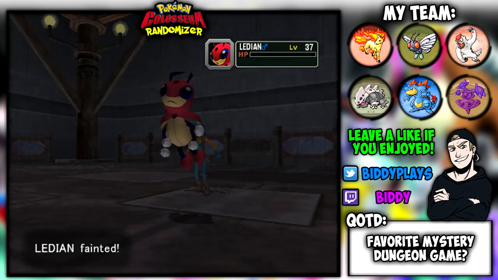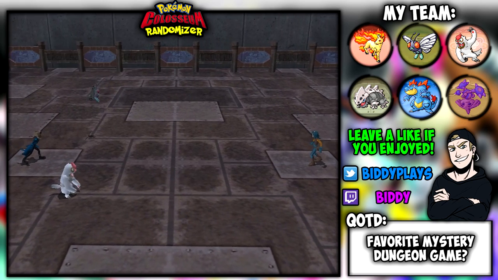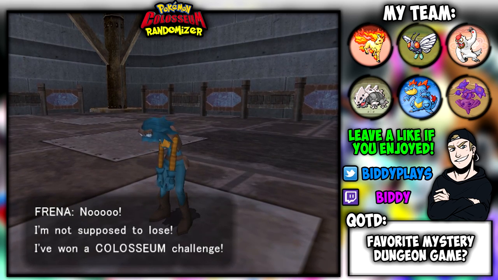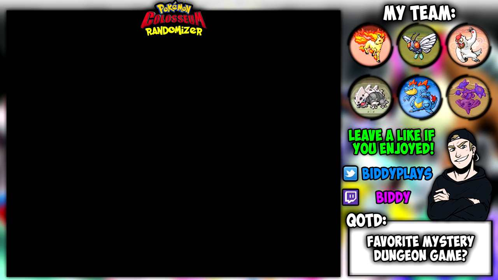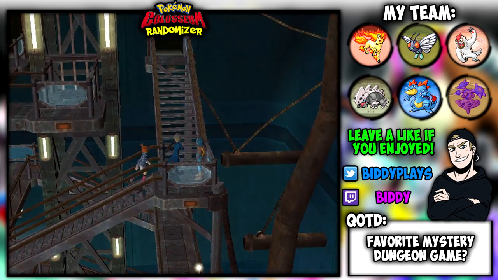Alright. Yeet. Oh, of course he didn't level up. I need to remember what level he evolves. I'll figure that out. Hopefully after this episode, I'll check. We'll see. You want a Colosseum? Oh, man, you're trash then. You're mean, I'm going to cry, okay? Sure. Wah. Alright, anyway. Oh my.